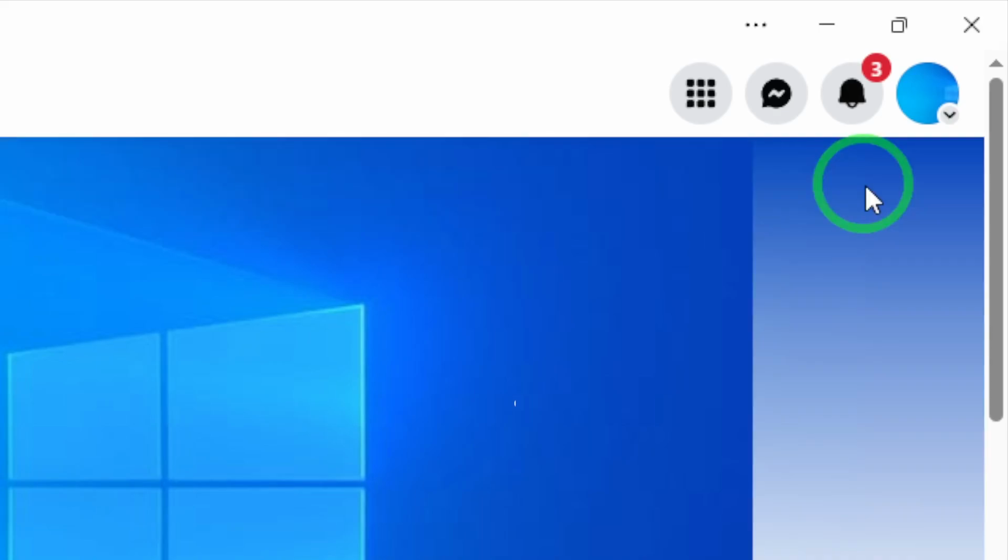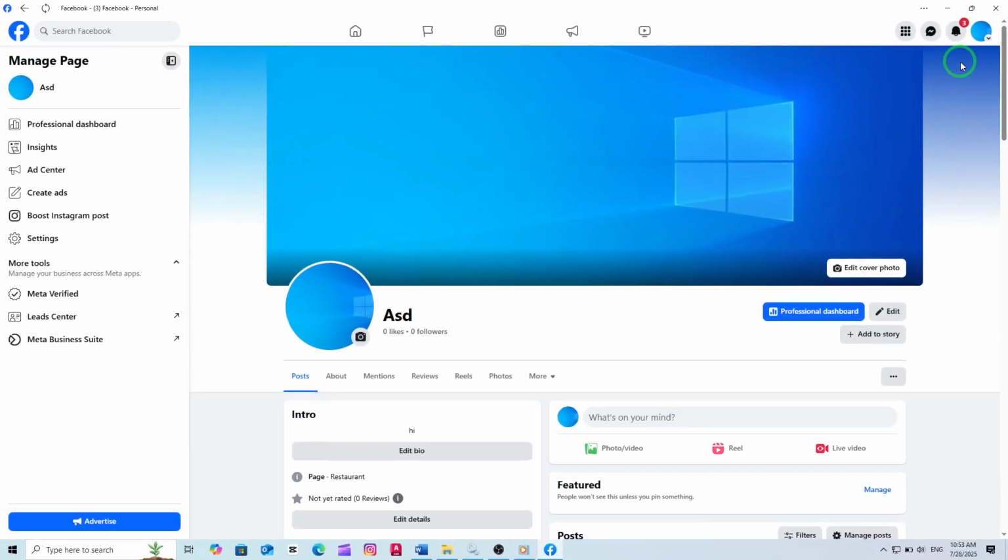And that's it. You've just added or updated your cover photo on the Facebook app using your PC. Whether you're going for something personal, fun, or professional, your profile now has a new visual highlight. Don't forget to revisit your cover photo in the future. Changing it up regularly can keep your profile feeling new and give your friends something to look forward to.